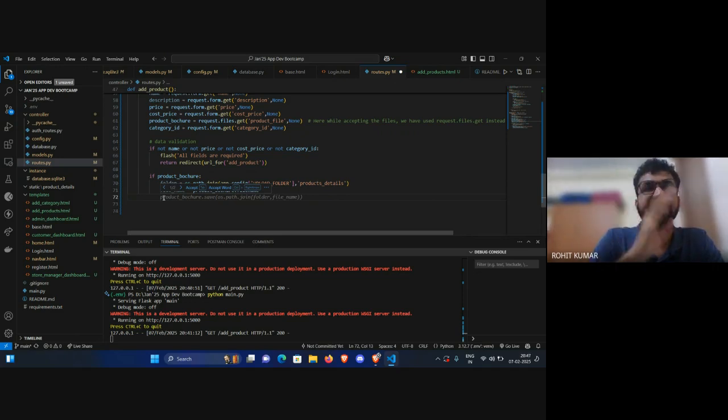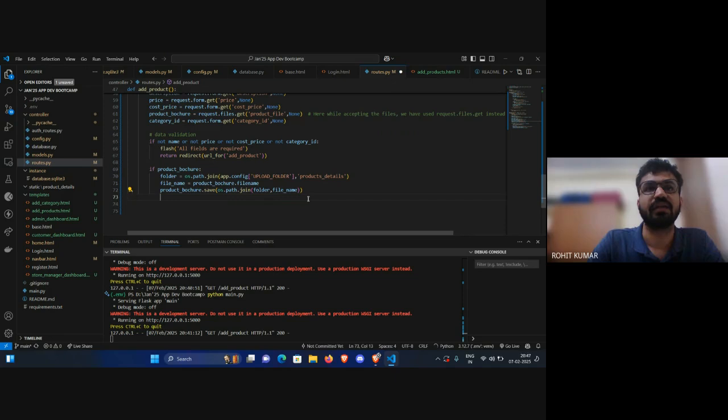We want to store that file as static / product details / main.pdf. So we are specifying the path here, saying you have to save the file as os.path like this. And here we have saved the file using the save function.